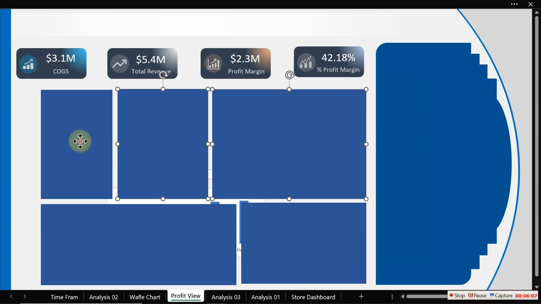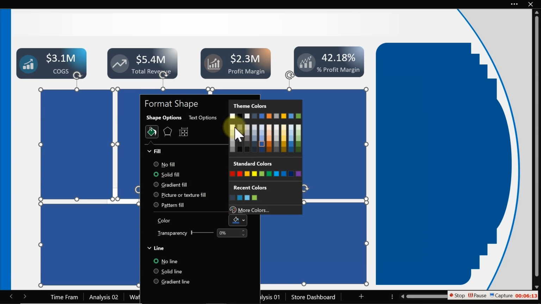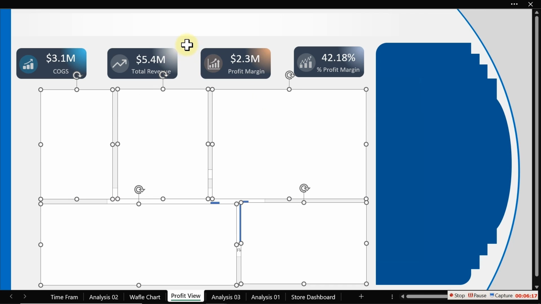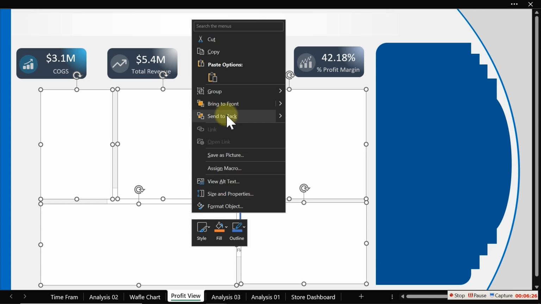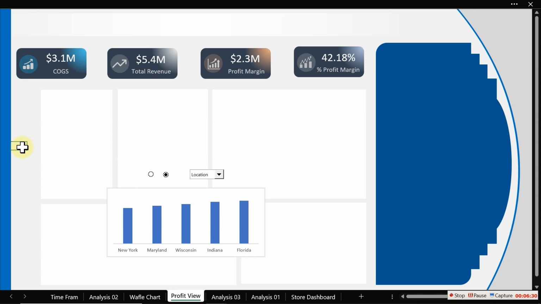But the thing is this, we're not going to use this particular color. I'm going to hold my control key, select all of them, and quickly do control 1. And I'm going to shock you with the color we're going to use right now. We're going to use white color. And this white color blends a lot because this one is white, but not as white as this one. So for us to reveal what we have behind it, right click and send this to back. So we now have all of this right here, right?